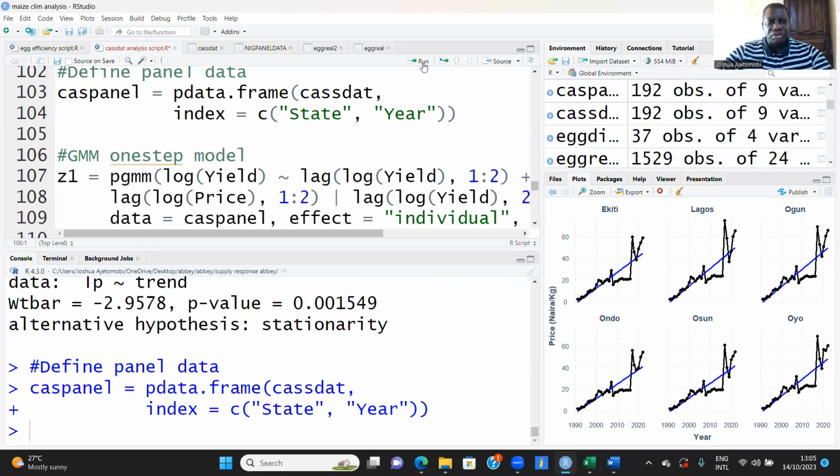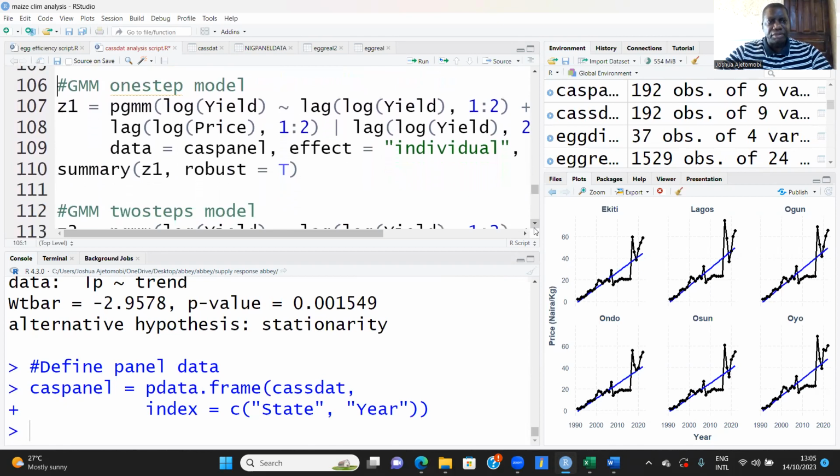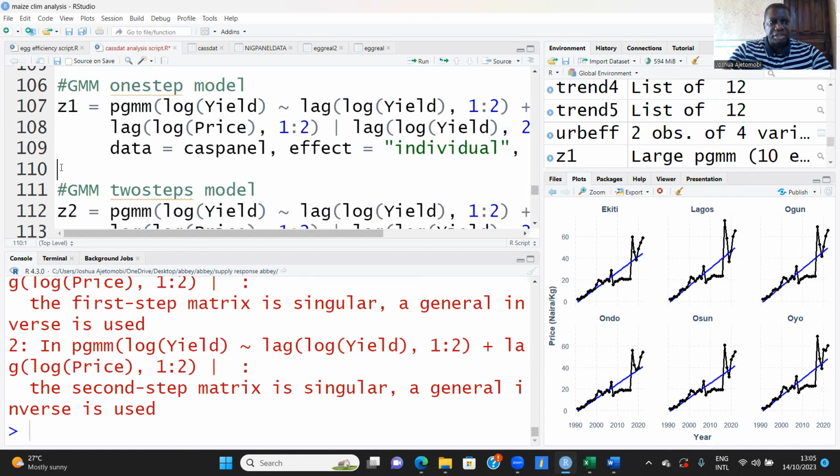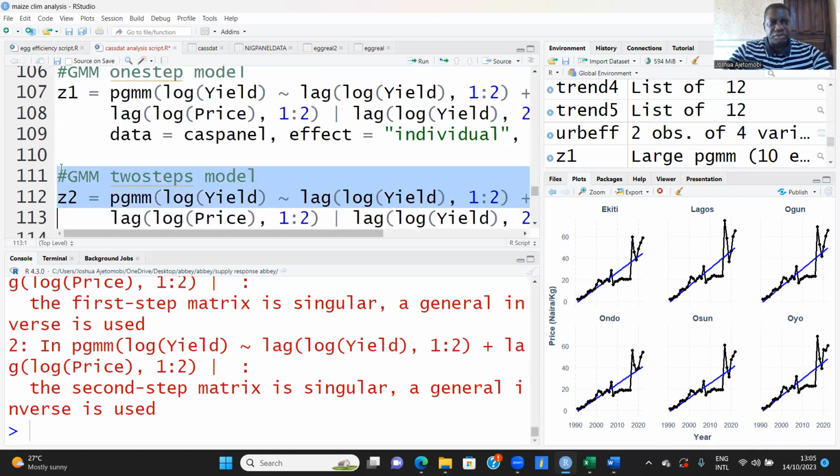We try to apply GMM, 1 step, 2 step. That's where we started. For 1 step, these are just warning messages. So we look for that of 2 steps.